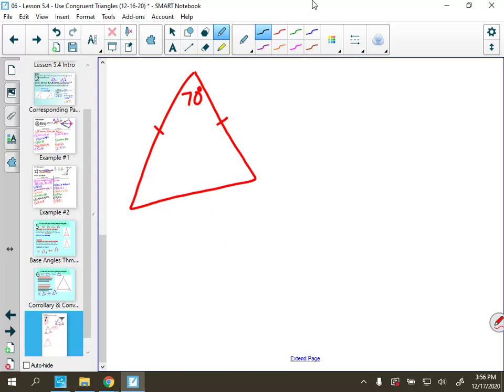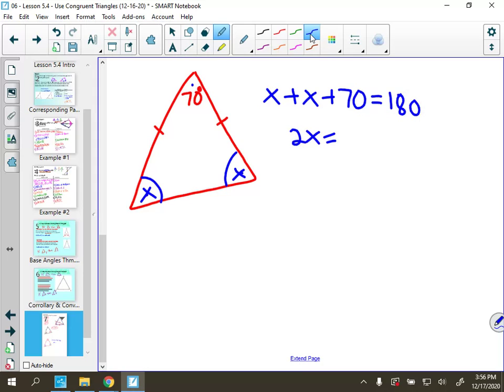All three angles, this one, this one, and this one, have to add up to 180. You say, well, these are both unknown, but we also know that this has to be congruent to this. So if I call this x and I call this the same thing, I could say x plus x plus 70 has to equal 180. Whoops, 2x plus 70 equals 180. Fine, I subtracted 70 from both sides. x would have to equal 55.